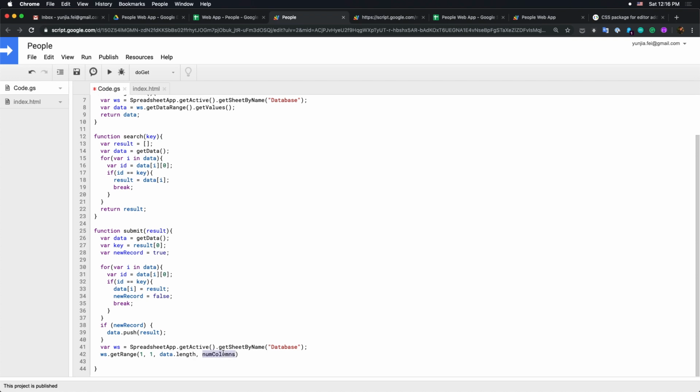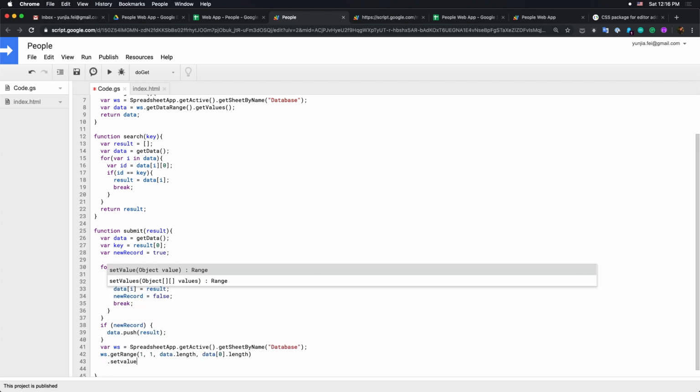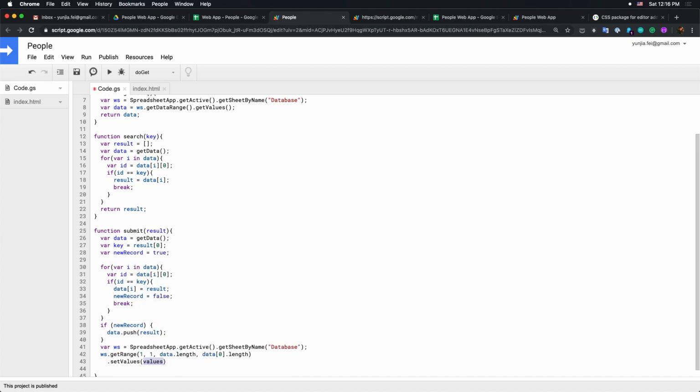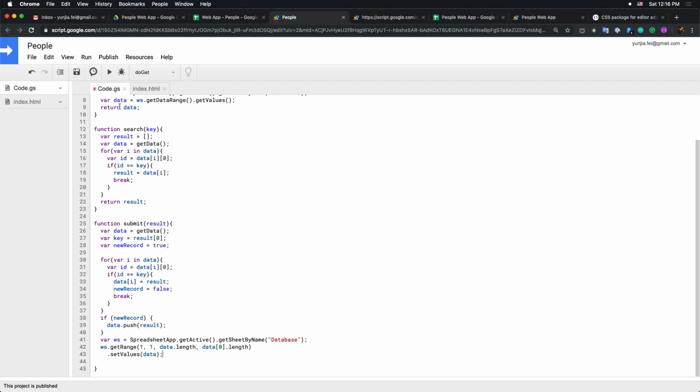The columns will be data 0, so the first row, the length will be the columns. And just set values, the values will be the data. All right, let's save it.